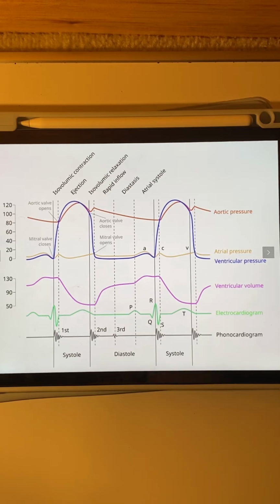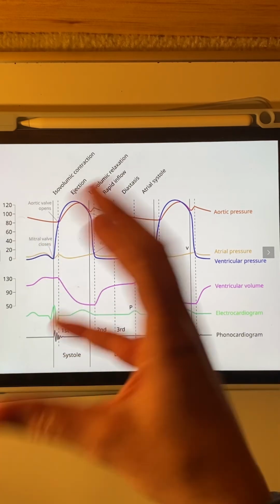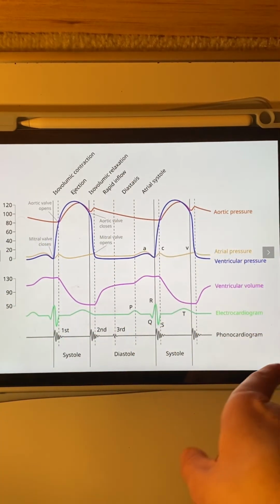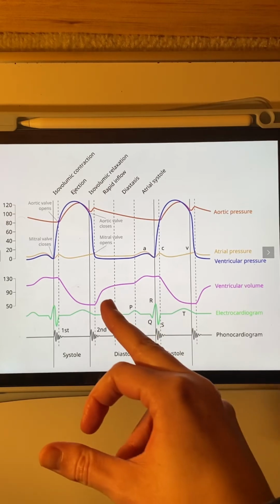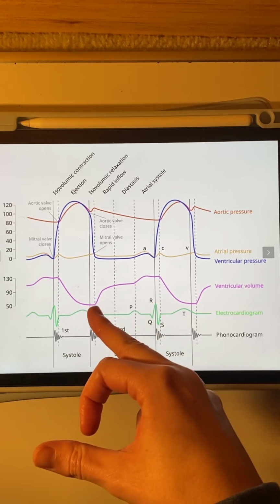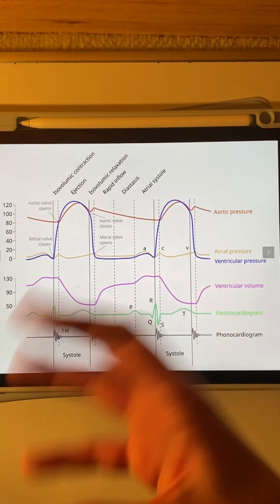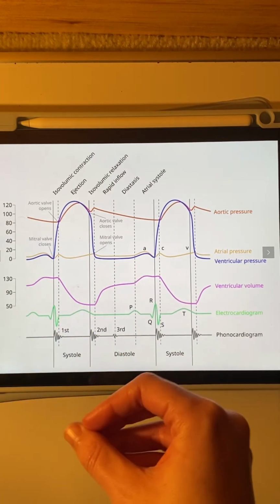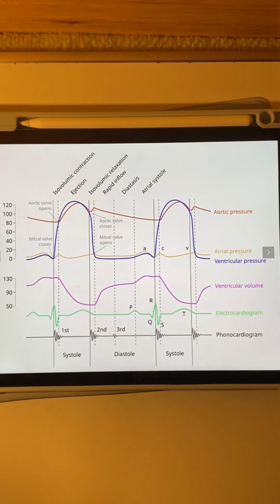Now, another thing we're going to see, because we have ejected a lower amount of blood out of the heart, we're going to have less venous return, which means our passive fill is going to be affected. So this line right here is going to be lower because we're not going to be getting as much passive fill because we have less blood returning to the atria, therefore less blood going into the ventricles.